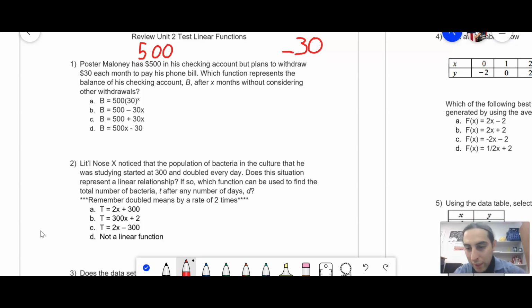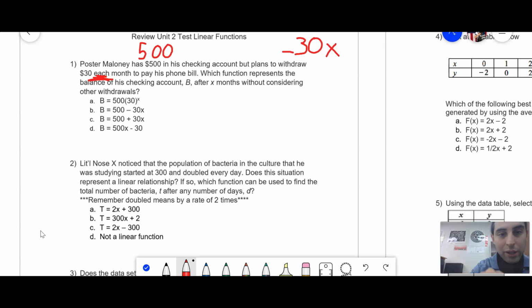and then it has this very key word. It says each month. I'm gonna underline each month. Anytime you see the word each, that is basically saying multiplied times X. Each month means times X amount of months. So this is minus 30, not just one time. It's not just minus $30, it's minus 30X, and the X is each month, an unknown amount of months.